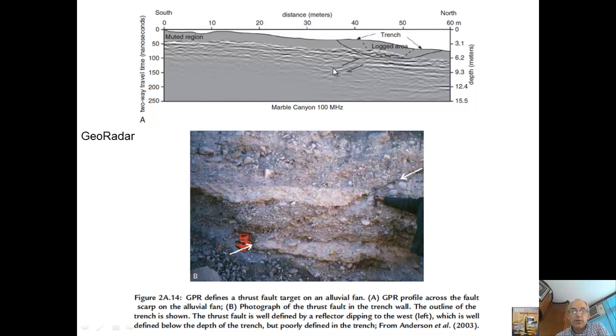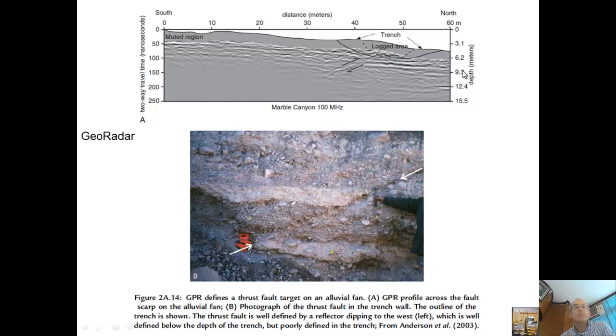This is a thrust fault target. And one thing you can see, they processed out the upper portion because it's probably quite noisy and quite bright. And so this is why this is muted, because they're not showing anything from there. And then underneath, they see some reflector from the fault surface itself, probably. And so what they say is the thrust fault is here. You see this layer is offset, and it seems to align with the reflector at depth. So this is a pretty good outcome for these geophysics methods, that we confirm the position of the target structure deeper.